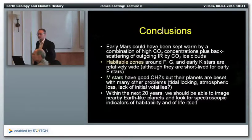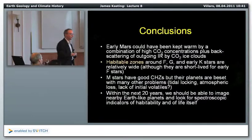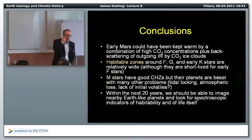Yeah, there are some old papers on habitable zones. There was a guy named Huang who worked on this concept back in the 1950s, and he said that the habitable zone around an M star was so narrow that you wouldn't find planets there. But he was thinking in linear units, not in logarithmic units. In logarithmic units, the habitable zone around an M star is just as wide as it is around a G star.